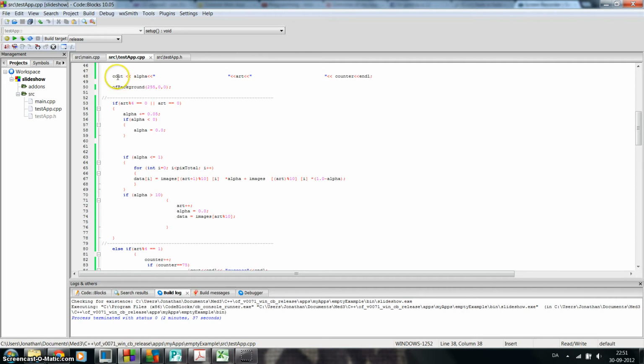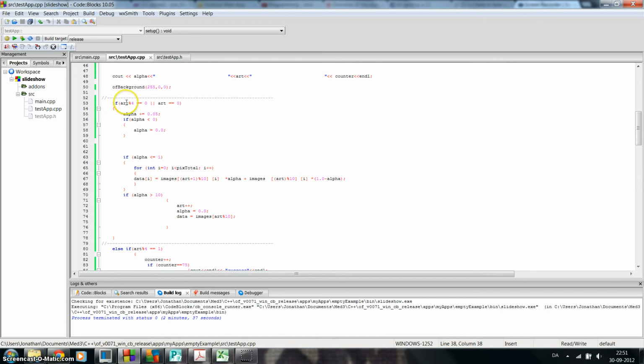Here is my debug line, where I'm couting the alpha, the art, and the counter values. I have a background which is red, even though you can't see it unless you open the window to be larger. To start off with, the first transition is the simple alpha blending.